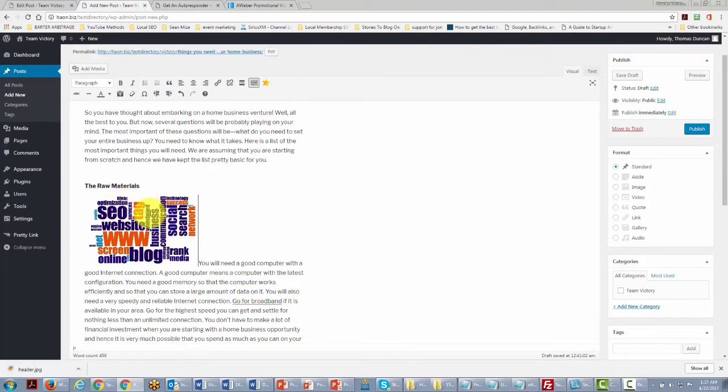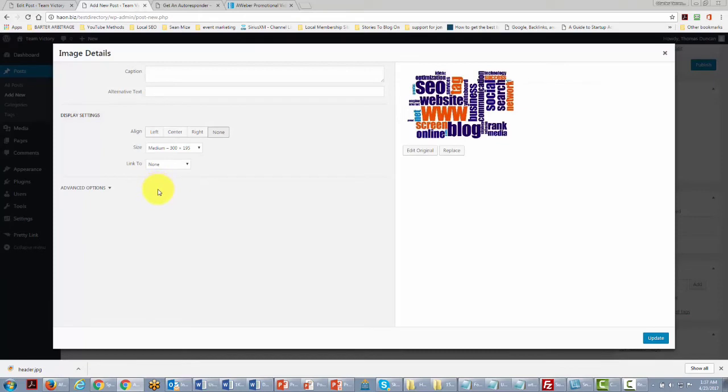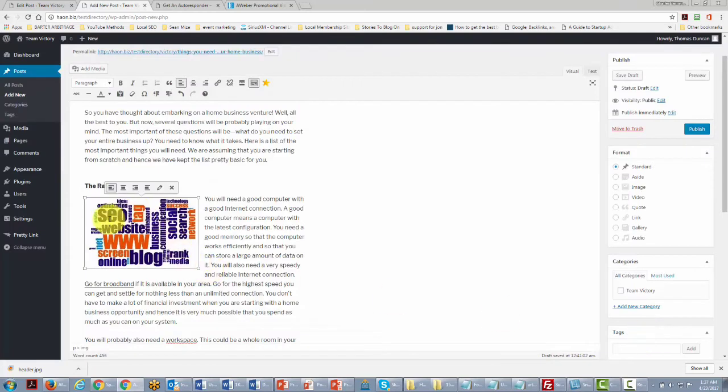And what you're going to notice is that this photo doesn't quite look the way we would want it to look. And so we can actually go in and change some of these settings. We can set it so that our text will align with our image. We can have it align to the left, and we can update it. And then our text will wrap around that image as well as the title. And then once we have completed the post, all we would have to do is click Publish.